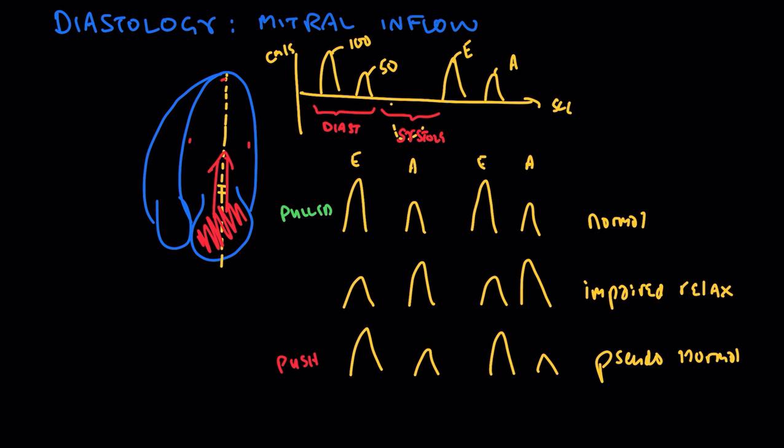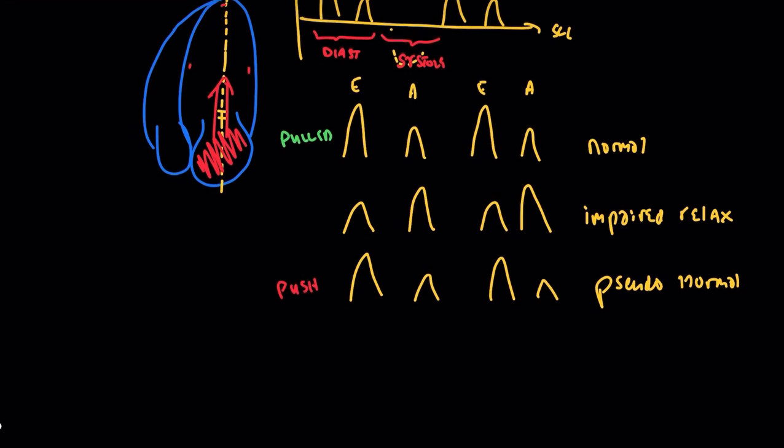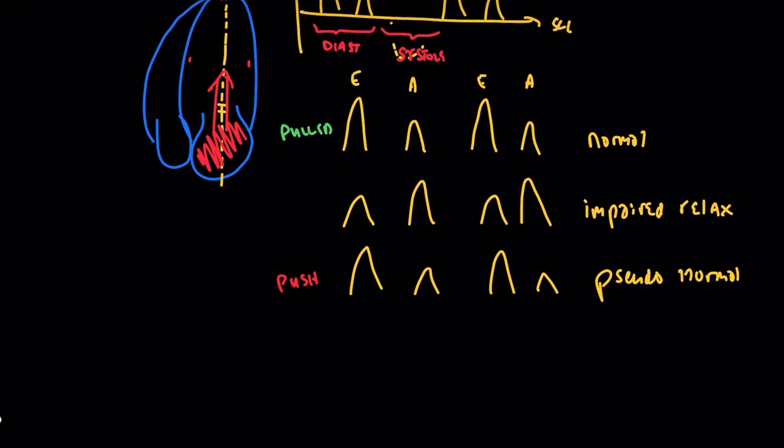One is a pull, which is healthy. The other is a push of blood into the left ventricle. Let's scroll a little down. And our final pattern of the E and A waves is called restrictive filling. And in that one, you have a very tall, short E wave, and you have an A wave that's much smaller. Tall, short E wave. And this is restrictive filling.